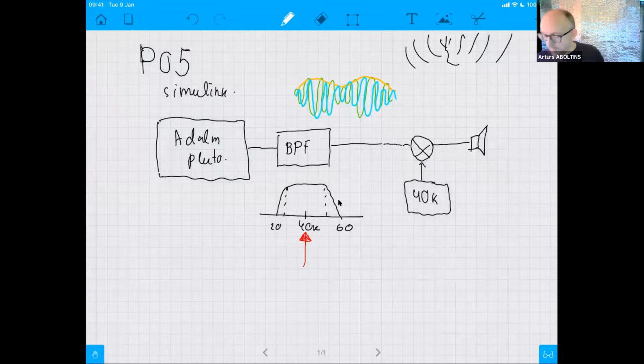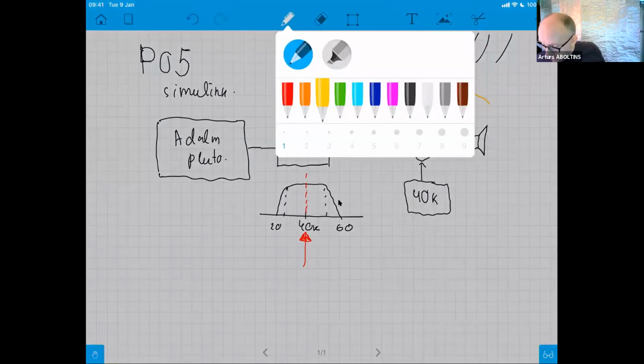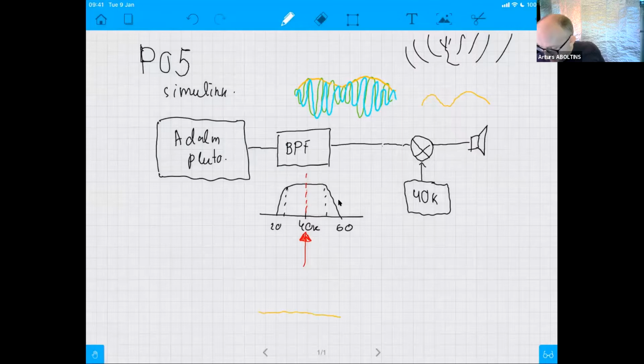This is very important, because if you tune exactly to the middle of this filtered signal, then you will receive at the end here also this yellow shape, because you will down convert from 40 to 0 hertz, using this multiplication here, so that it will be exactly 0.